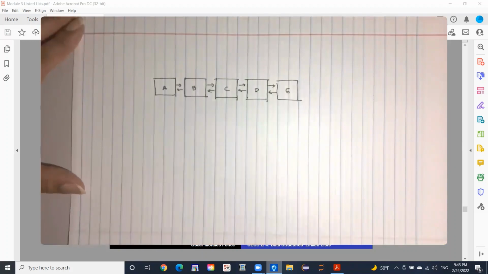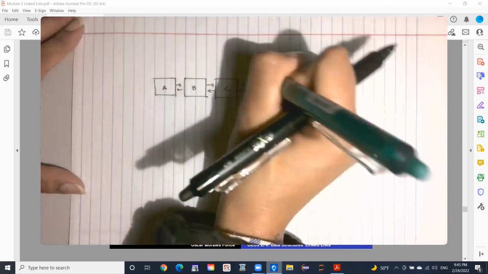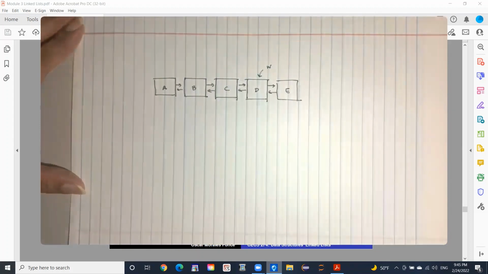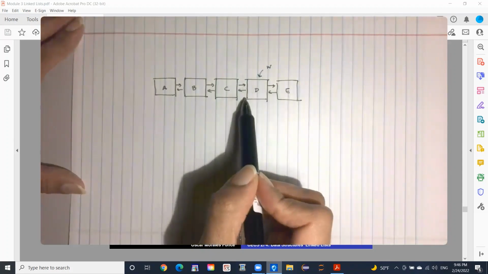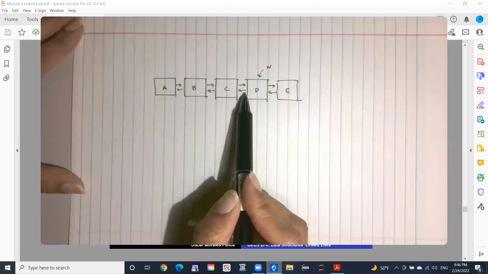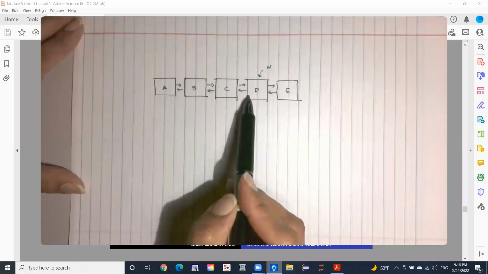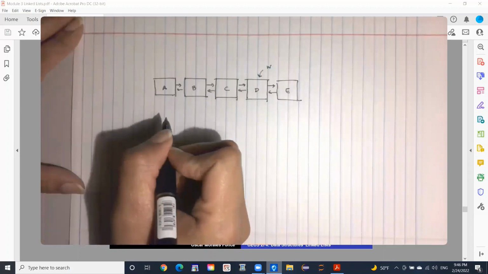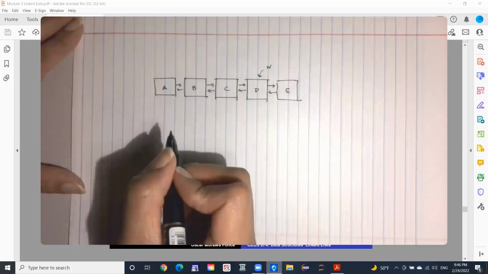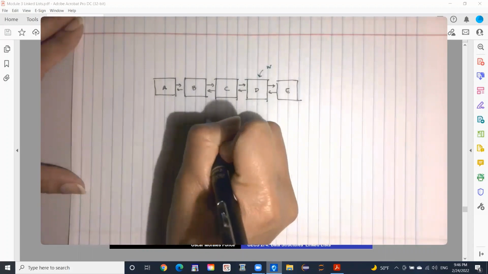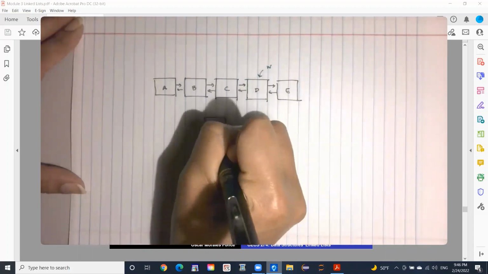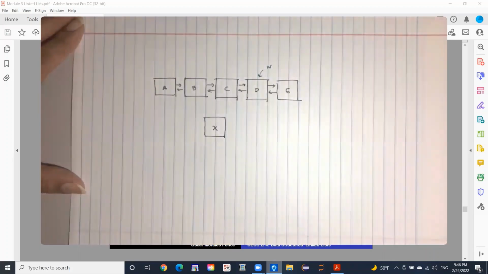Okay, let's just say for now that we have this doubly linked list, and this node that contains the element d is called w. Then our goal is to insert a new node right in between these two nodes, right before this node that we're calling w. And so the very first thing that needs to happen, of course, is we need to create the node to contain the new element.